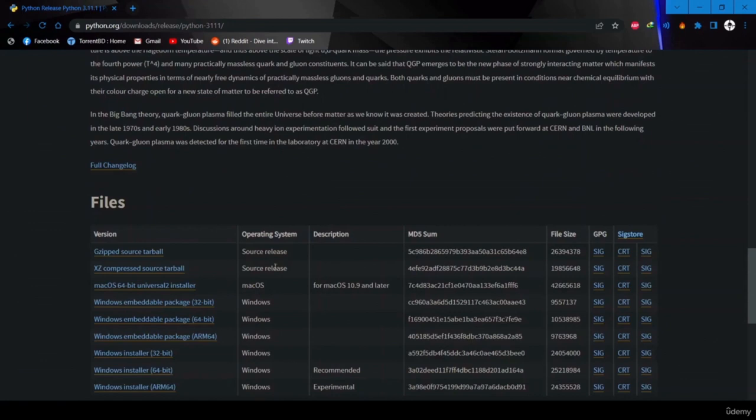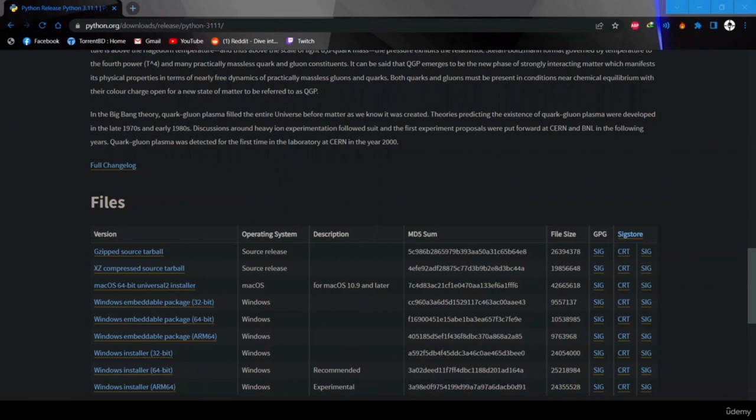Going down, as you can see, there are different versions of it. If you are on Windows, you download it. If you are on 32-bit, you download the 32-bit one. If you are on 64-bit, you download the 64-bit one. I am on 64-bit, so I clicked on the 64-bit one. Now, since I already downloaded the file, I won't be downloading it, and I will just cancel the download in the background. Now, once I have downloaded the Python, we will need an IDE to code.